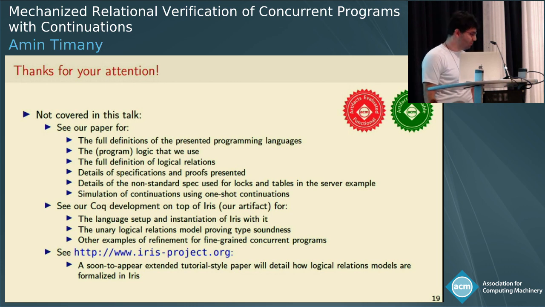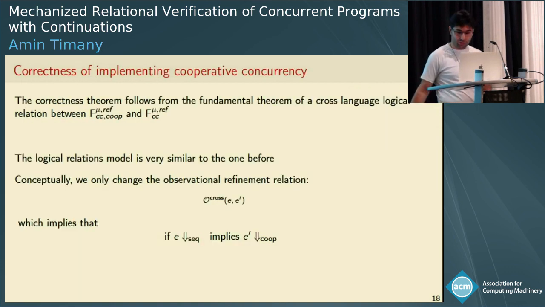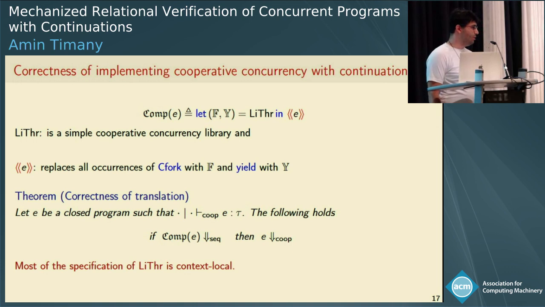Another Slido question. Slide 17 says most of the spec is context local. Which parts are not? Well, the parts that are using call CC and throw, right? The one that, when you define this fork operation, you're taking a continuation and storing it, right? Taking the continuation, you cannot do it context locally, but storing the operations on the queue that is used internally in the library for storing these things, that is verified context locally, right?